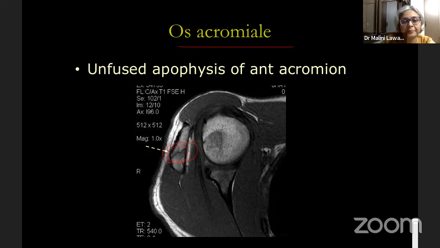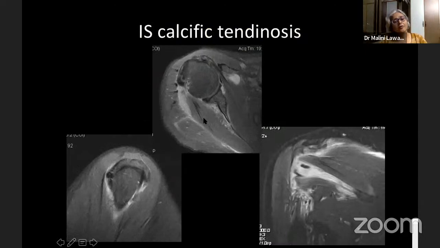A few other conditions of the rotator cuff can present with excruciating pain. No trauma, nothing. The patient suddenly presents with acute pain. And you see a lot of edema. You can see all this significant edema around the infraspinatus. And you're wondering, what is this? It looks very scary. Is it infection? When you look carefully, you will see this dark area within the area of edema. So this is a calcific infraspinatus tendonitis.